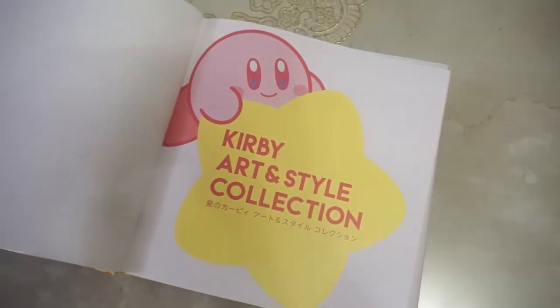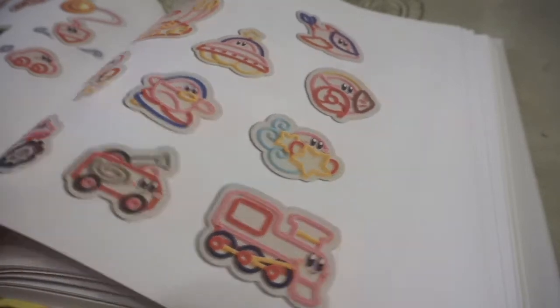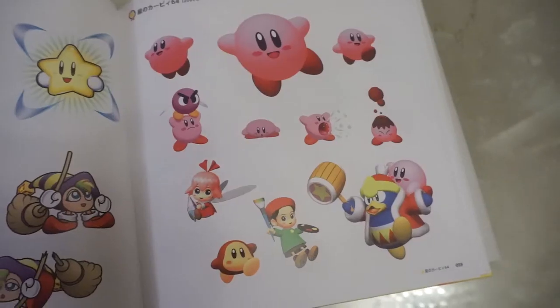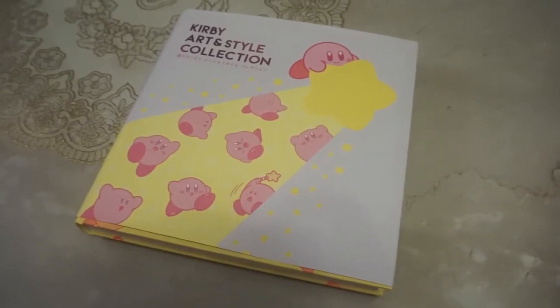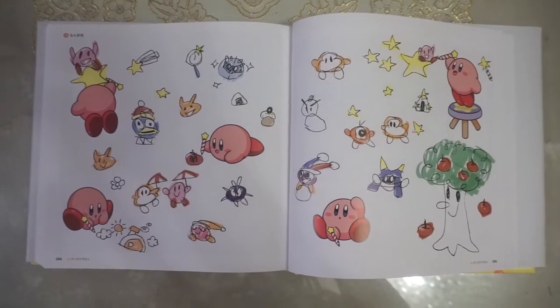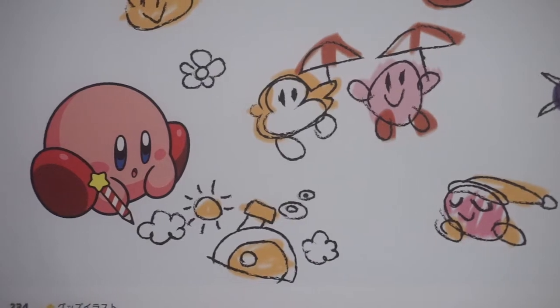So overall, I'd say that this is a really solid art book. It's simplistic but to the point, and offers a great look at how the art style in the Kirby series has changed over its many games and merchandise, which is befitting of its title. If you're a die-hard Kirby fan, then this is definitely a worthwhile purchase. And even then, if you're still doubting if you get your money's worth out of this, there's 2 whole pages of doodles by Kirby himself. I mean, at this point, if you're still not convinced, then you're dead inside.